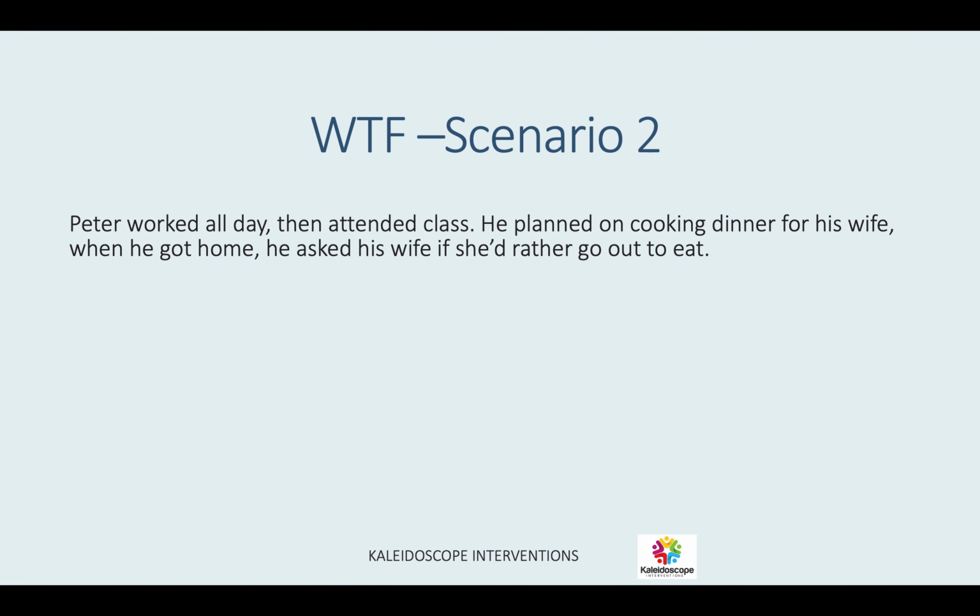All right, scenario number 2. Peter worked all day, then attended class. He planned on cooking dinner for his wife when he got home. He asked his wife if she'd rather go out to eat. What's the function? If you said escape or avoidance, you are correct. Peter had a long day and wanted to avoid cooking dinner. Therefore, he came up with a more preferred alternative of going out to eat.